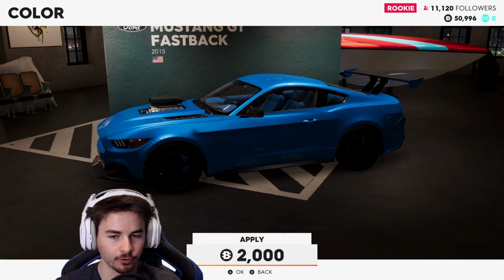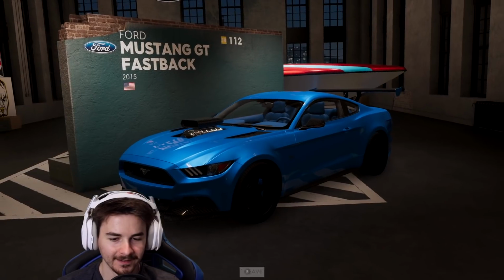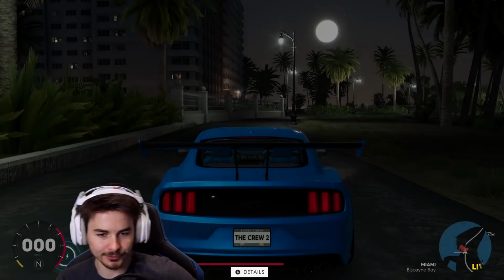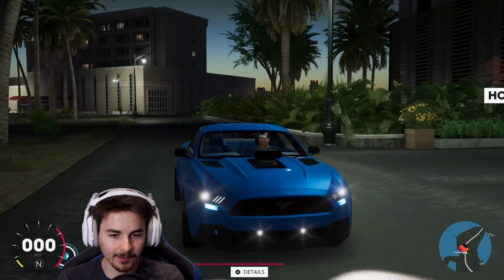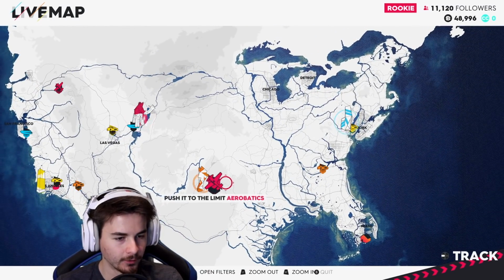Look at that. That's incredible. Boys, look at that Mustang. Oh, I love it. All right, let's go and drive this thing around. Let's hit up another street race. See what our baby blue Mustang can do. All right, where is another street race for us to go and hit?